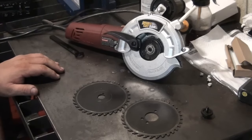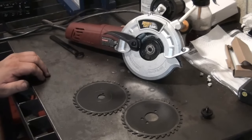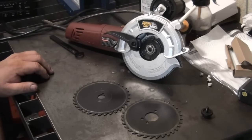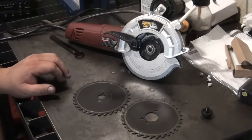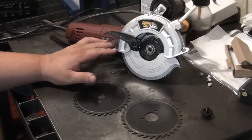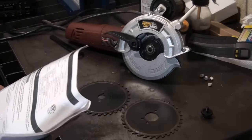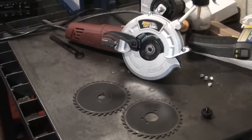And the thinnest aluminum was about 3/16, or actually it was about 1/8, and the thickest aluminum from the block was probably about 3/4 thick, and it was pretty much just cutting a gouge. The last thick piece of aluminum that I cut was just really too much for this machine, and that was pretty much 1 inch. Now, taking a look at the owner's manual, I'm just going to give you guys pretty much the thicknesses of each type of material that you can cut.